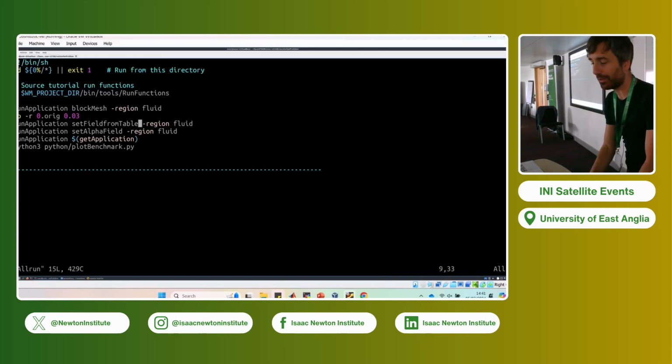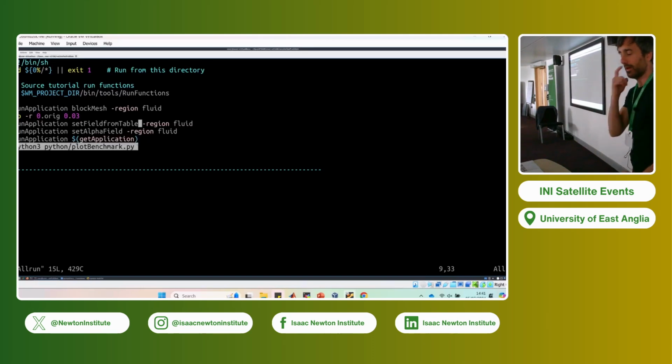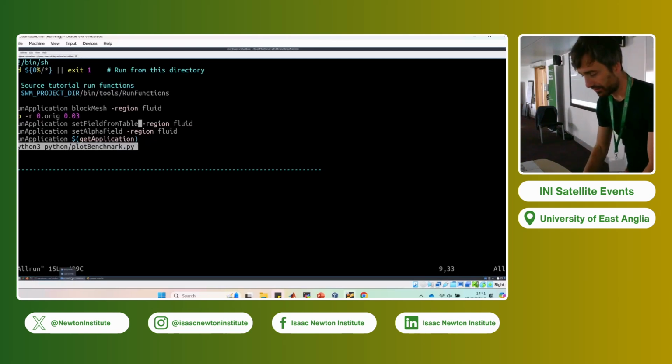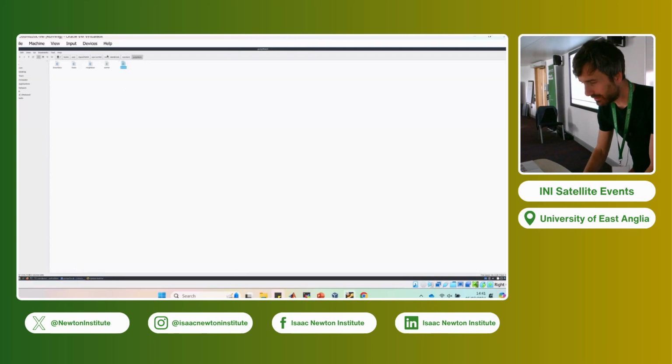runApplication $(getApplication) will run the solver that is indicated in controlDict. And python3 should only run the comparison with analytical solutions. There is a Python script within this folder, Stefan problem.